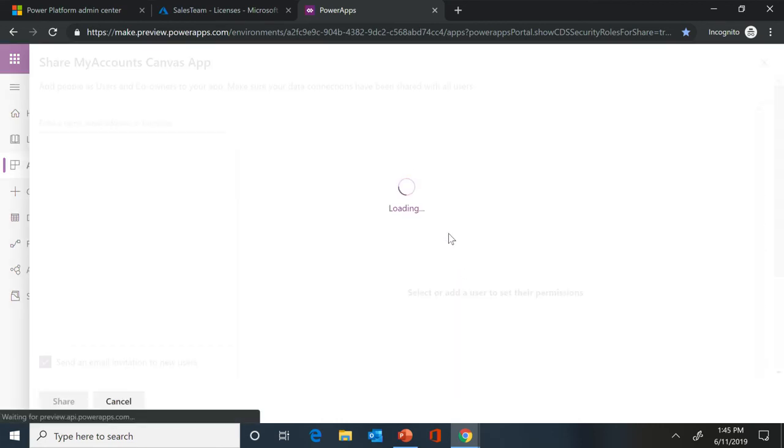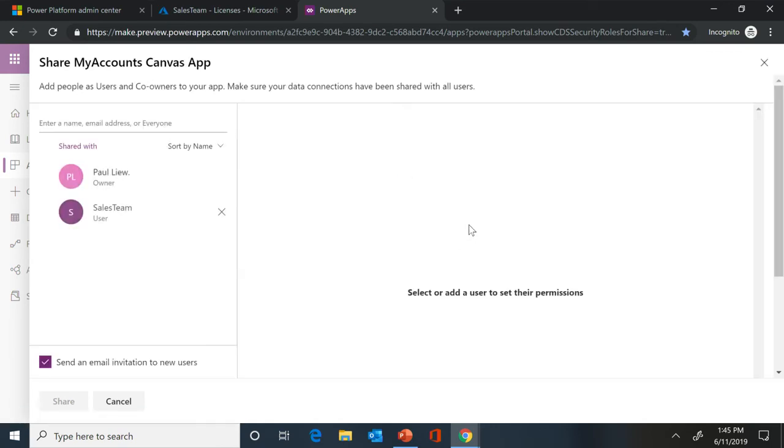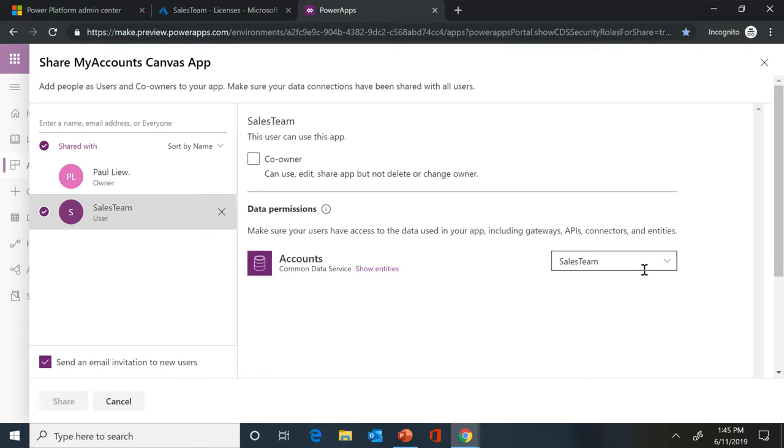When you share it to the sales team and assign the security role, it automatically creates that sales team for you. You don't have to do anything, and you do it once. The next time any user joins that team, that user automatically has the security role and privileges assigned to them.